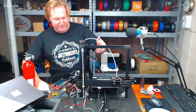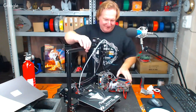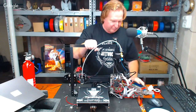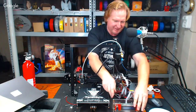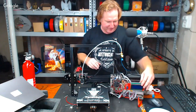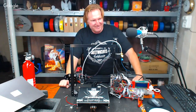I really wish I could have cleaned this up a little bit better to present to you guys a little bit nicer, but like I said, I got to do some more work on the wiring. I definitely want to take and mount this where it's up here. I'm just going to set that back here for now. But there it is. It's done.